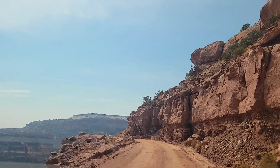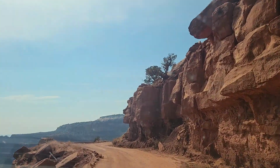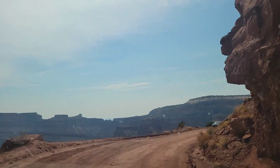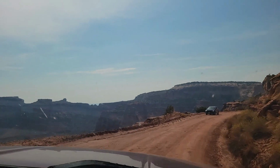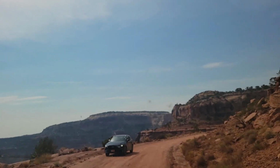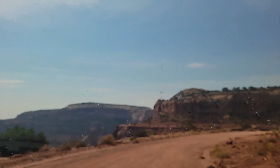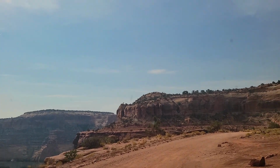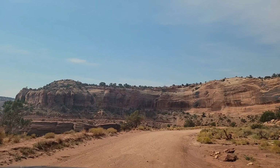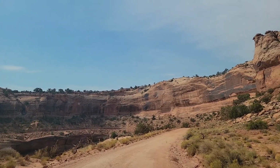The first time we tried this trail, as soon as we got on this part, I was terrified. I had no idea that this is what it was going to be. So I just looked off to the right. I tried not to look to the left, and I tried not to say anything because I knew Glenn really wanted to do it. But then Glenn looked over at me and asked if I was okay, and I don't lie to him, so I told him that I was really scared, and he agreed to turn around. We made a quick turnaround and we headed out after that. But there's really only one spot you can turn around.